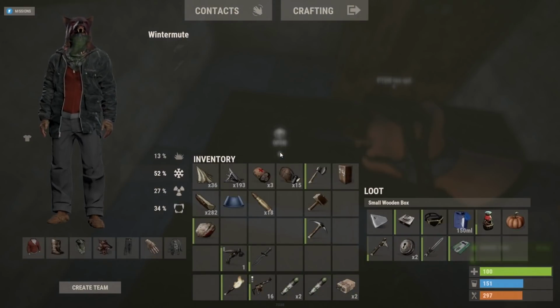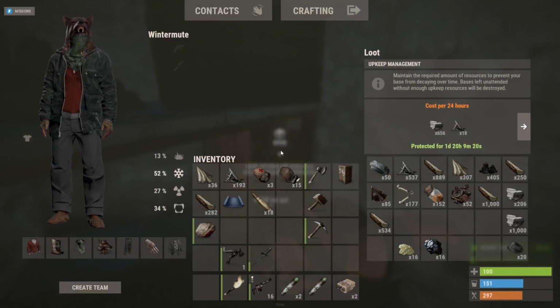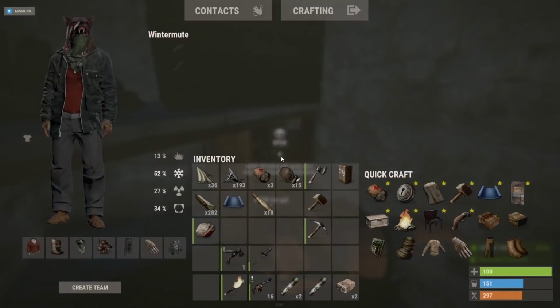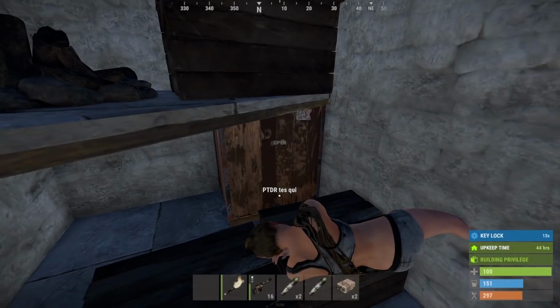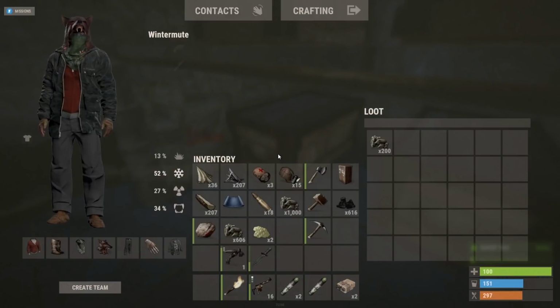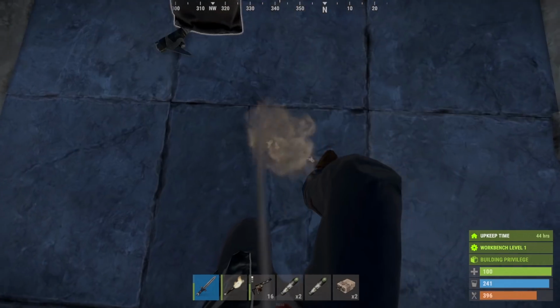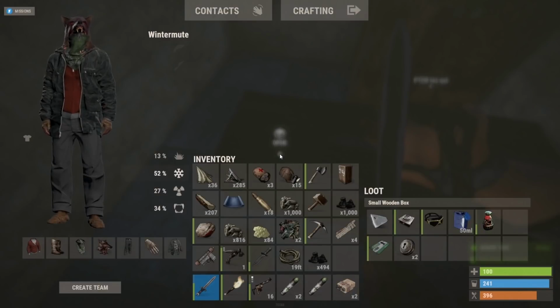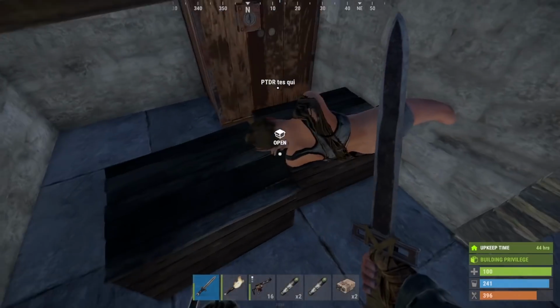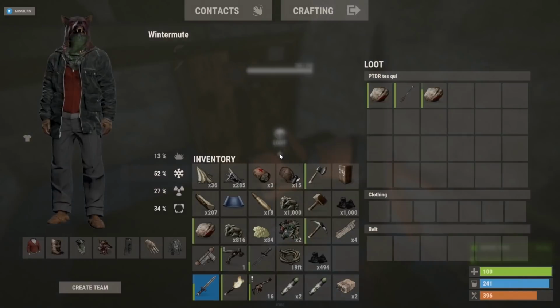CCTV cameras, not bad. What do we got in the TC? Oh, not 50 high qual, that's pretty good. Plus another 16 unsmelted, that's pretty good. We'll put a lock on there. Brought a TC for nothing. Okay. And I think there's a box of stone here as well. Take care of those bags. I might use this as a little shore spawning point, and a backup base.